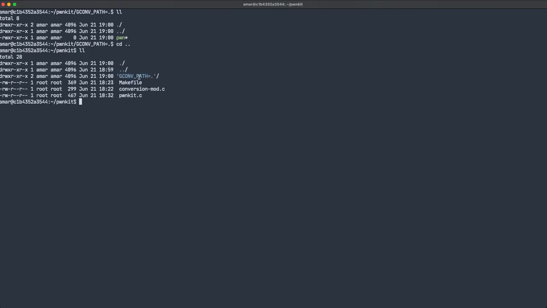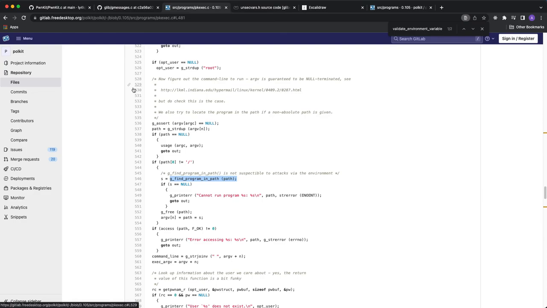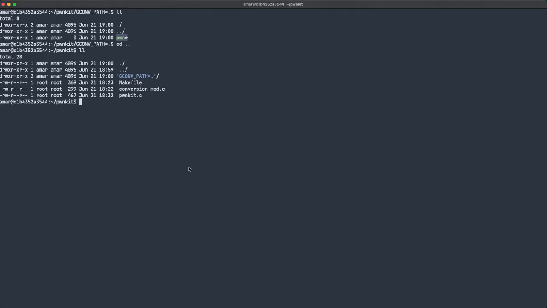So now we have gconv path containing pwn. This function should return gconv path dot slash pwn.